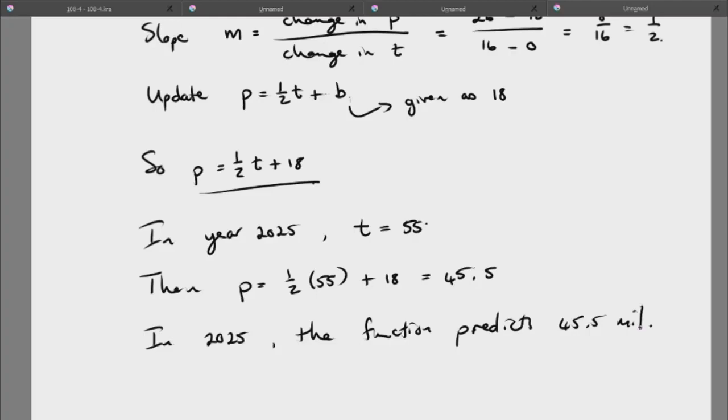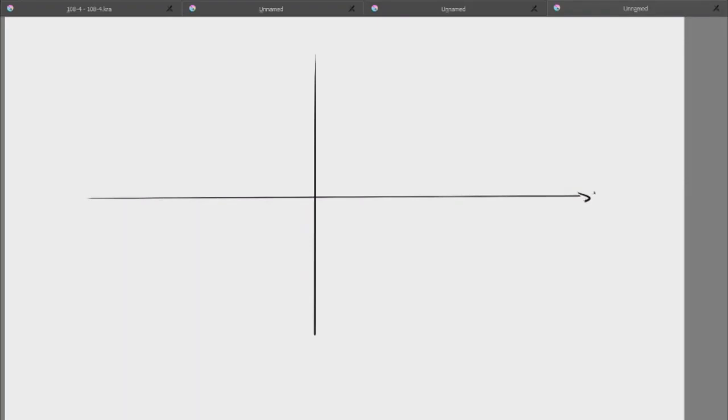Usually, when you get a linear function to use as a prediction, it has very limited use. You can't look very far into the future. So for example, if I have t0 here, and the other one, 16, the population grew a little bit, giving me my straight line. But often past that, other things happen. It could go up, could maybe go down, and you can't look at that straight line too far from the points that you were given.